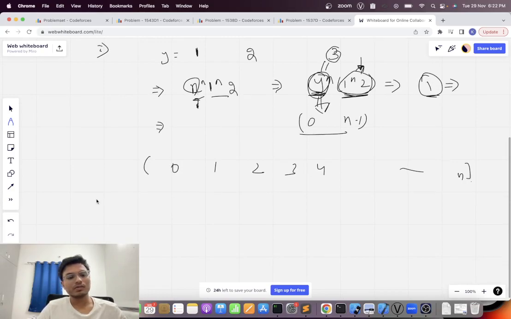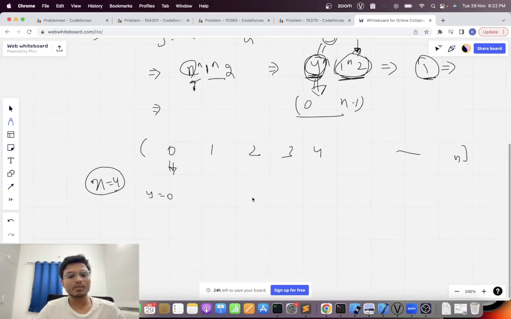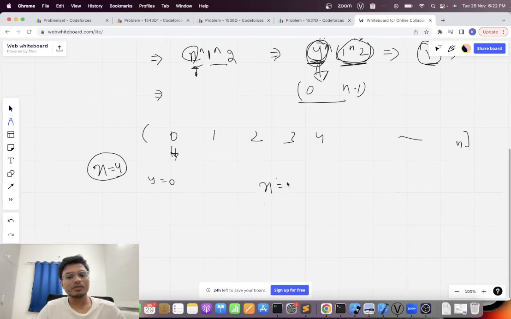Let's say x is equal to 4. First of all, at 0 I didn't apply anything, so I check y equal to 0, so the password will become x XOR 0, so it will remain 4.